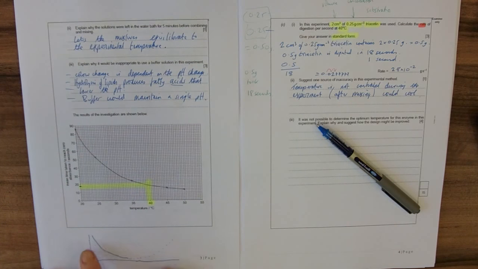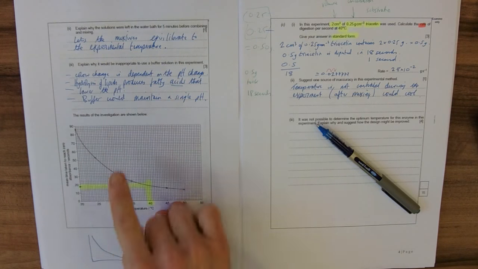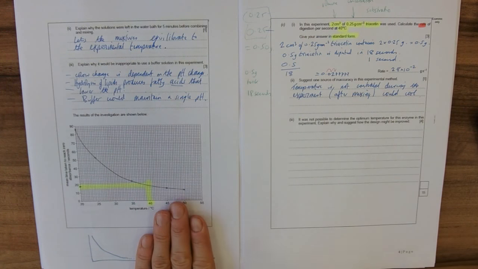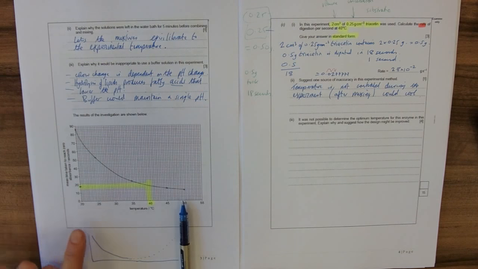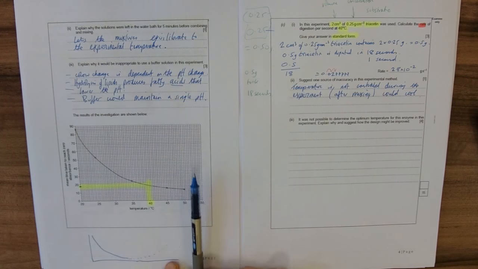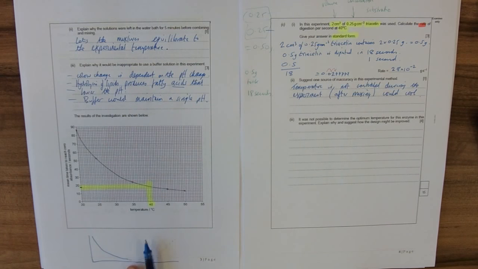So in the Help Me video, we looked at this. This was a sketch of the graph that we got above there, and we decided that at the start of the experiment it's really cold, so it's taking a long time. Well, if it got really hot again and the enzyme denatured, it'd take a long time again. So freezing, it would take an infinitely long amount of time. If we boiled it would take an infinitely long amount of time. So those are too high. And then in the middle somewhere we've got the optimum temperature.